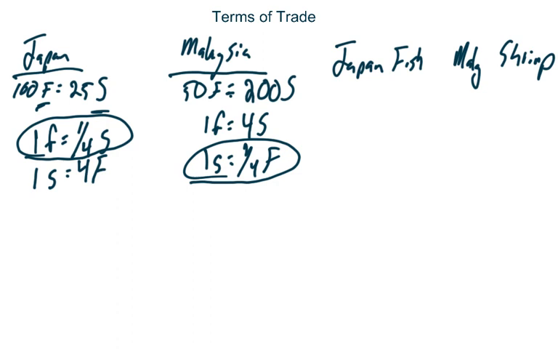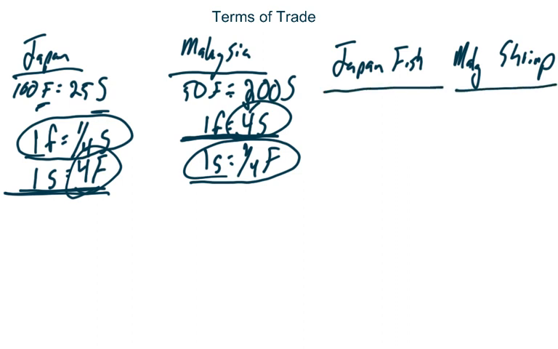So how do we determine what is an acceptable term of trade for both countries, guys? Well, this is what we need to pay attention to. This particular number and not the ones that are circled, because we want to find out what's going to be an acceptable terms of trade. So we need to look at this number in particular, and anything less than 4 will work. So let's see if this indeed does work. Any number less than 4, let's try 1 fish for 2 shrimp.